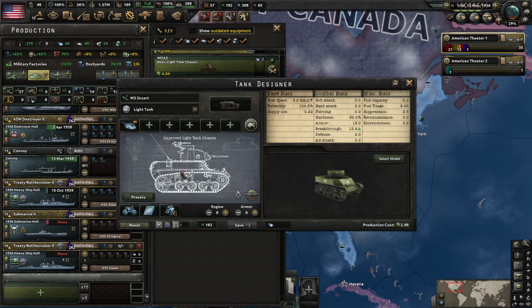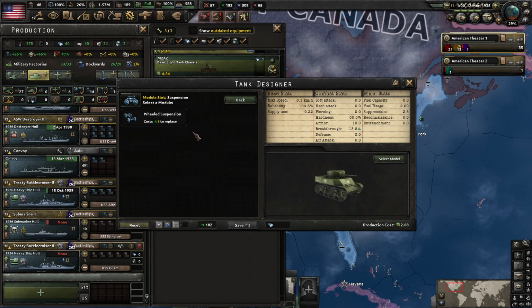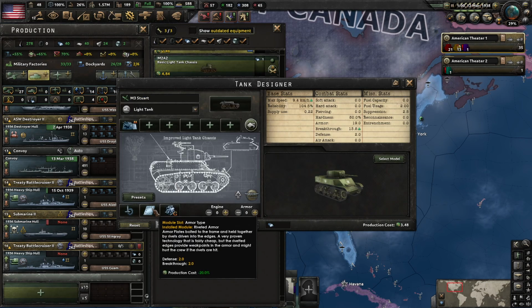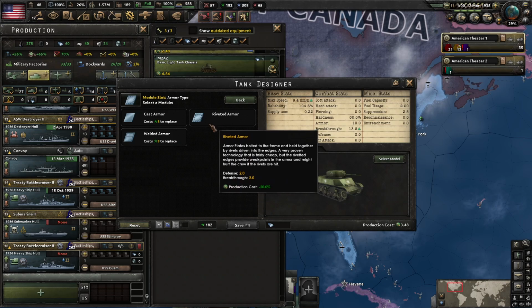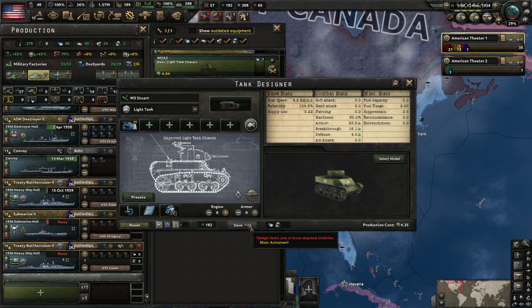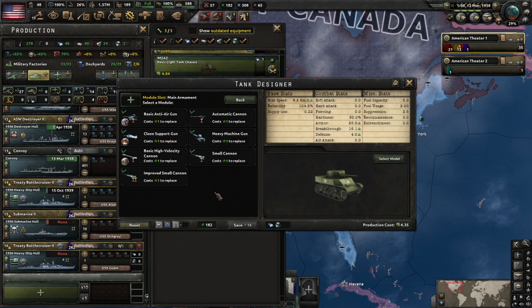So, let's see. We're going to have a 2-man turret. We're going to have track suspension. Let's go with Christie for extra speed. For armor, I virtually always go with welded. Riveted's pretty weak. And then we'll go gas engines. This is a light tank.